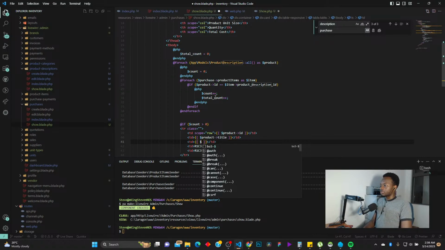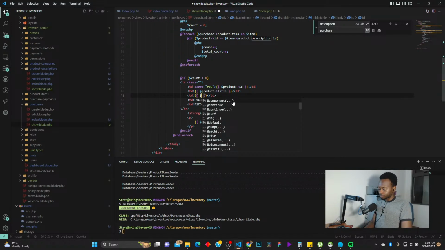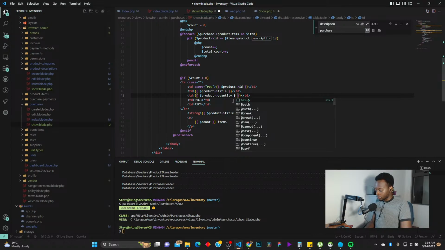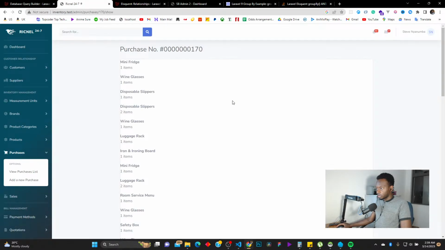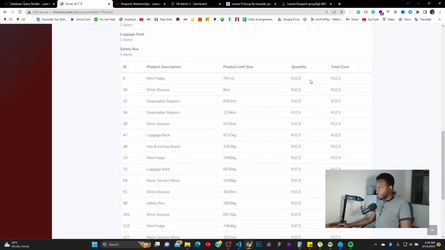So we have product unit size, right? We have product unit, so product unit size, this will be unit title. So product quantity, and then dot product unit symbol. Should be like that, right? I don't know. Perfect.